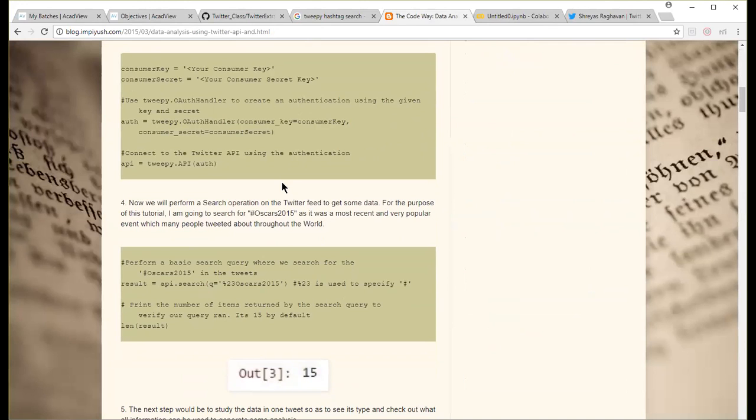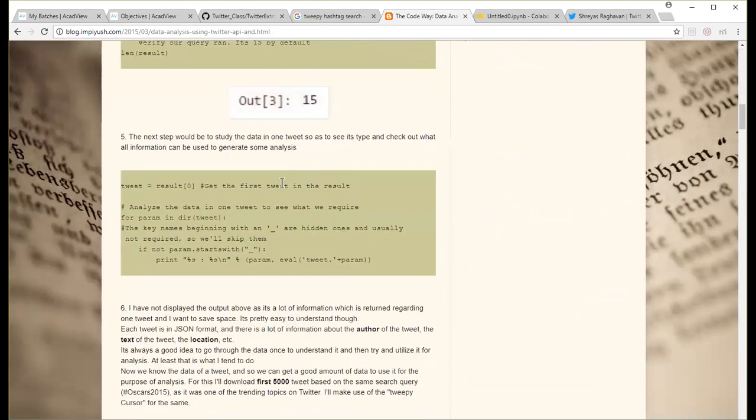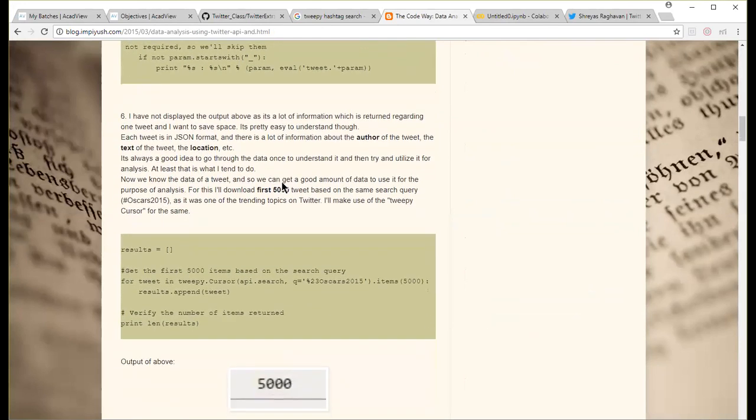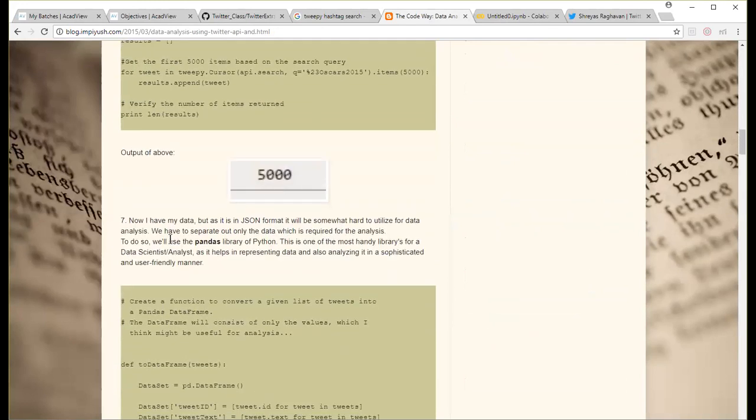The point is that there are a million ways to do data analysis. If you're interested in Python, you have pandas, which is basically everything. If your interest lies with R, which is another language, then you can go with R. So there are different things that you can actually use.